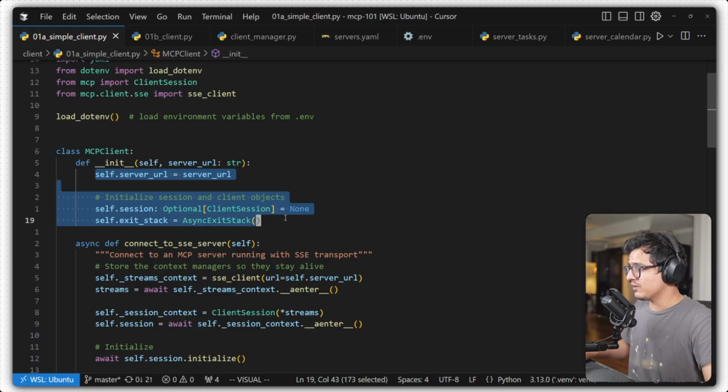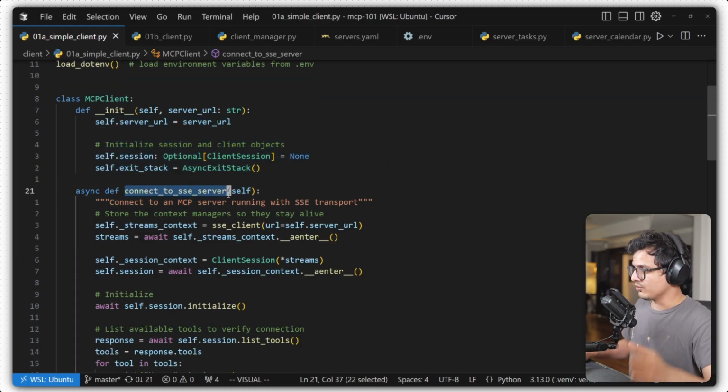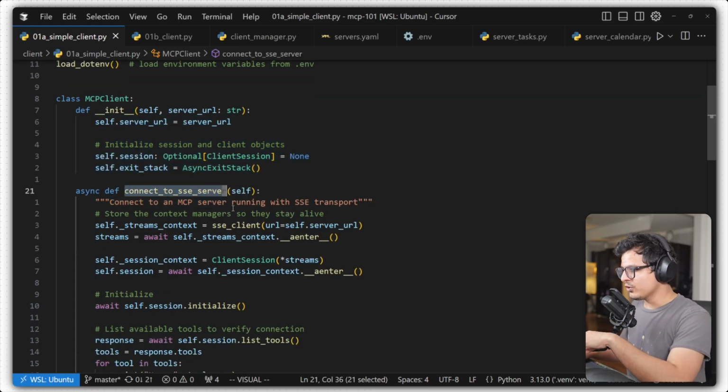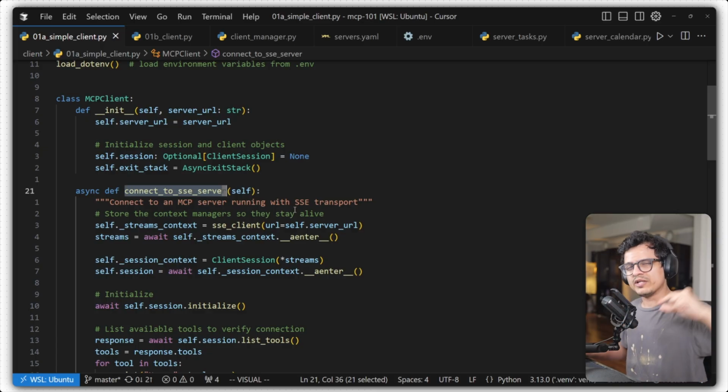Once you have the server URL, great. Then you connect to the server. You actually make that connection. And for people who don't know, server-sent events is a sticky connection. So when you connect with the server, it's kind of like a sticky session. The connection is maintained. It's not like request-response and you're done with it. So there's a notion of a session involved here, which is kind of weird.